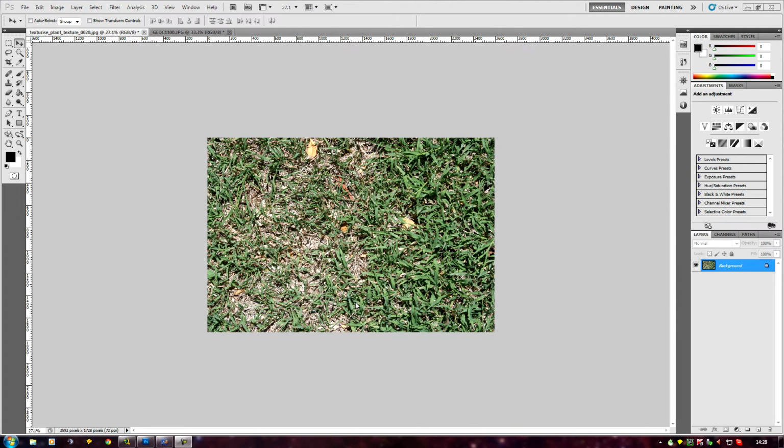The same goes for the actual grass on this texture. We've got a very lush green side here and a very brown side here, so we couldn't use that as a texture, because the two will just create stripes and lines again when they're repeated. So the main thing we use is a clone brush for removing anything that we need to change.